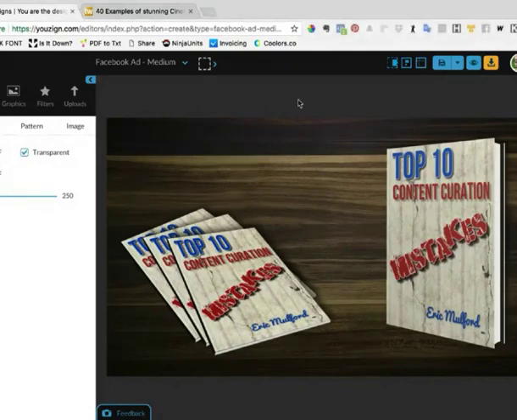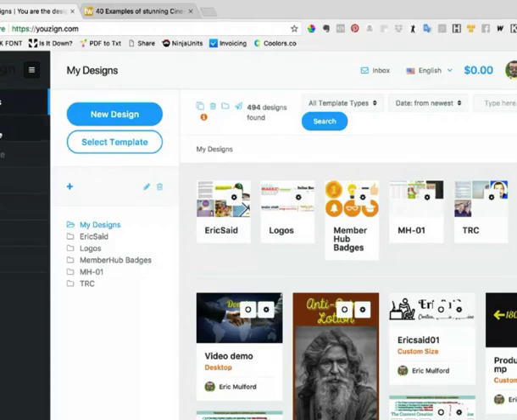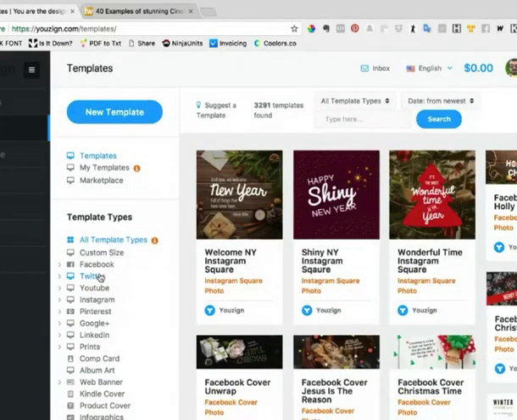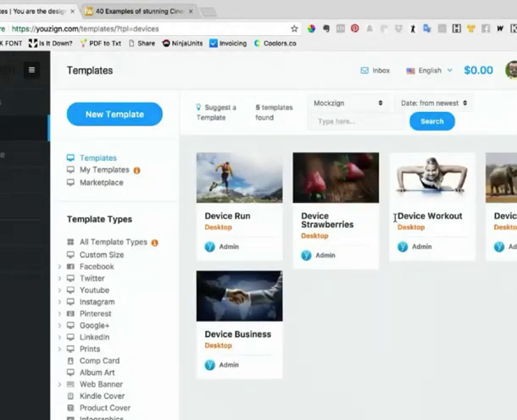Make sure I'm on the right screen here. All right. We're going to go back out to the dashboard first. And I'm going to look underneath templates. See if I can answer this question about templates. Right here. And don't get really excited because all these are 5 images that have been dropped in here right now, kind of as a placeholder.